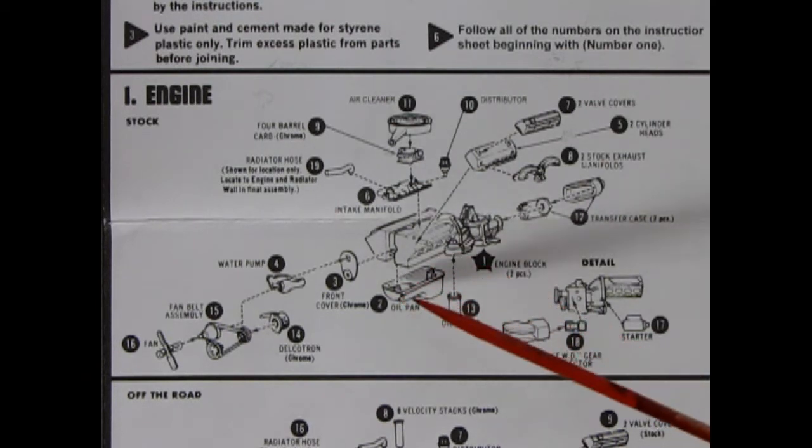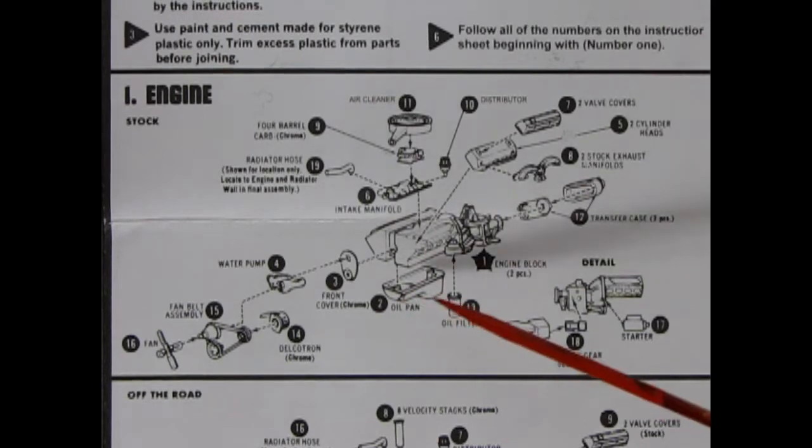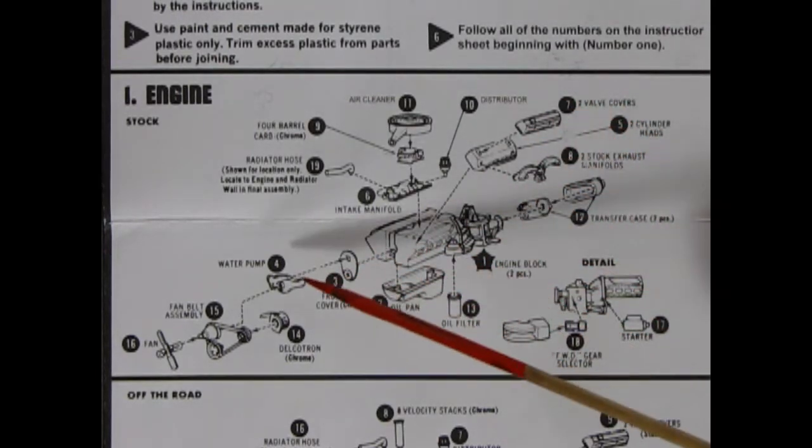I like when the oil pan is separate because then you don't have a seam line running through it that you got to deal with. We got the top, the water pump up here.